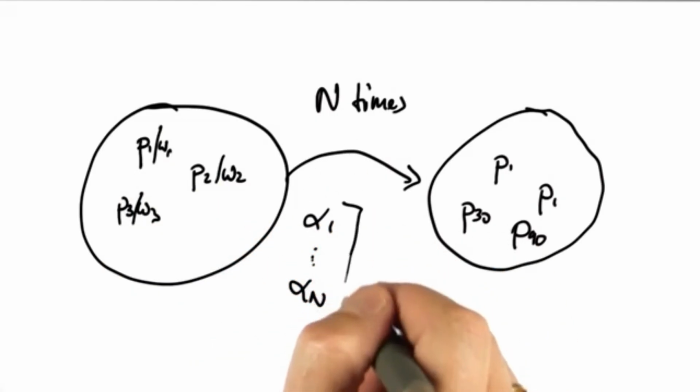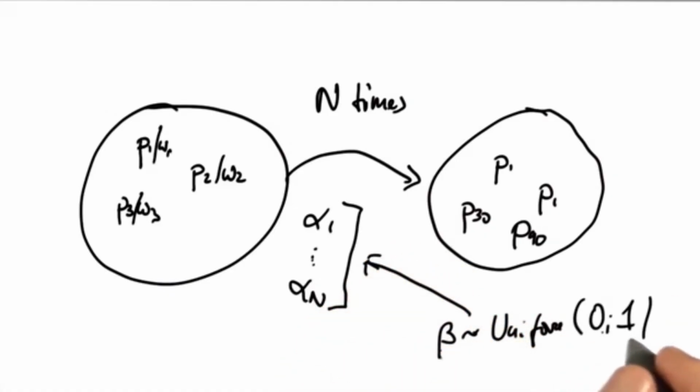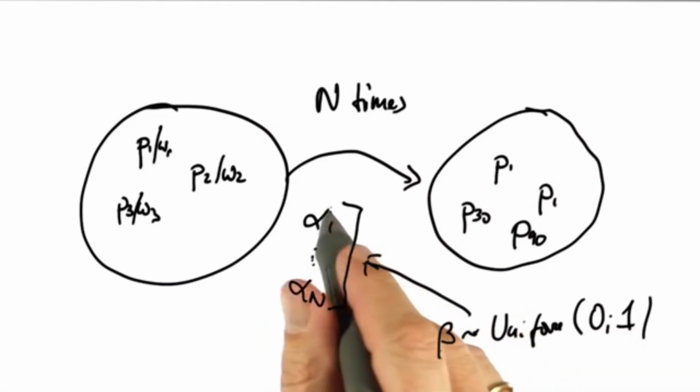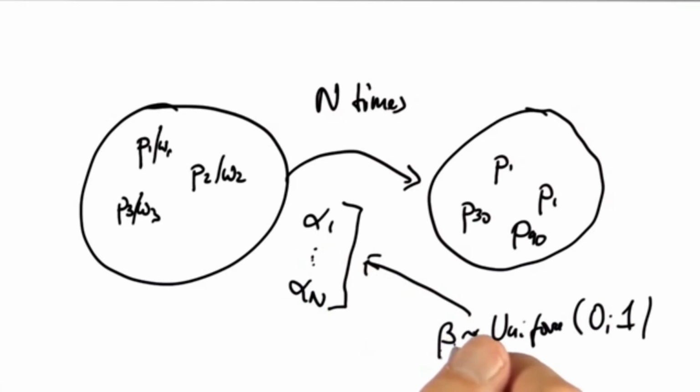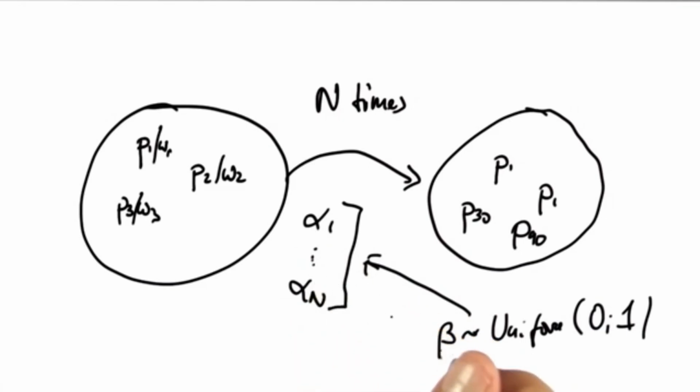So in the spectrum of all alphas, you might draw a random variable uniformly from the interval 0 and 1, and then find out the alpha so that all the alphas leading up to it in sum are smaller than beta. But if we add the new alpha to the sum, you will get a value larger than beta. Now that's doable. It's inefficient. In the best case, you get an n log n implementation.